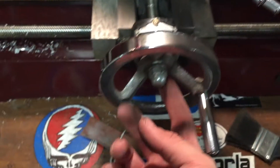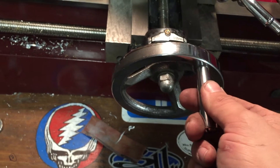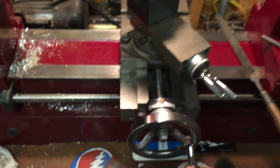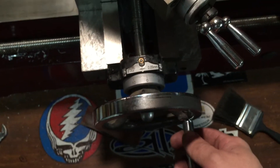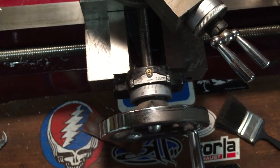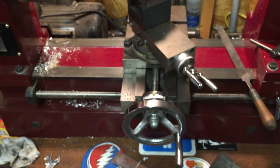I've tried tightening this nut here, but I can tighten it and it seems like it gets too tight to turn anything. So I just thought I'd see if you guys might have an idea of how I can tighten up and get rid of that play. If I could get rid of that, this thing would be a lot nicer. Alright, thanks.